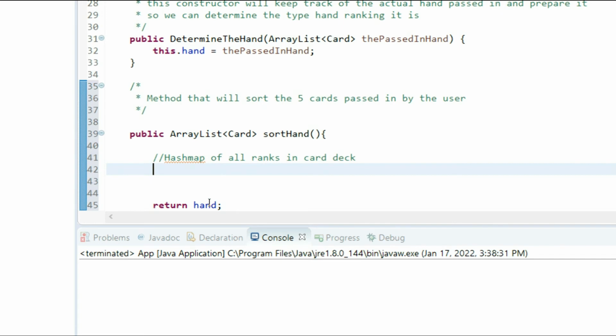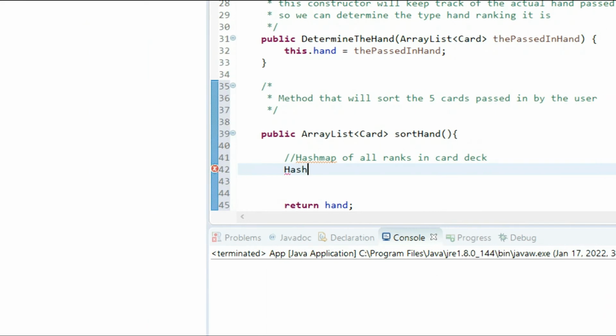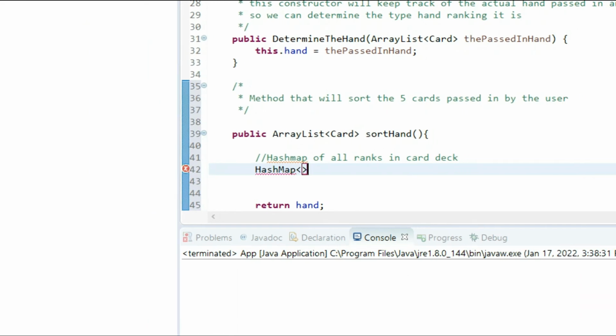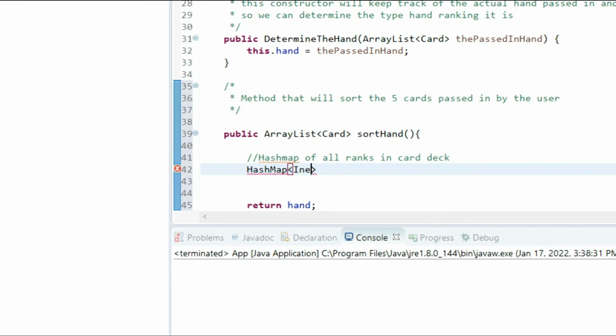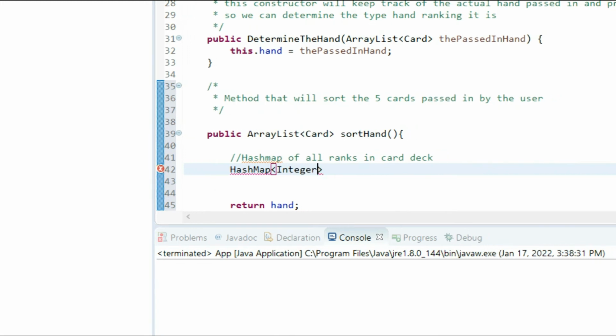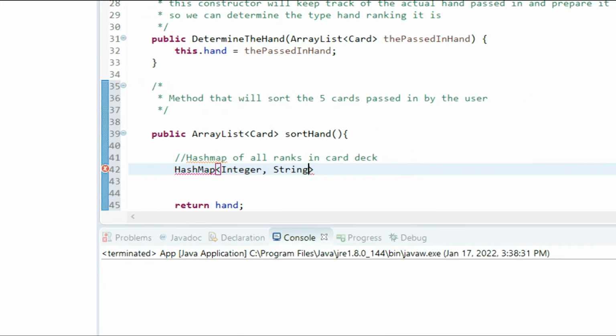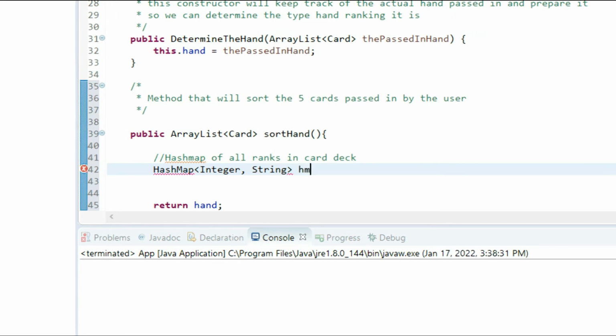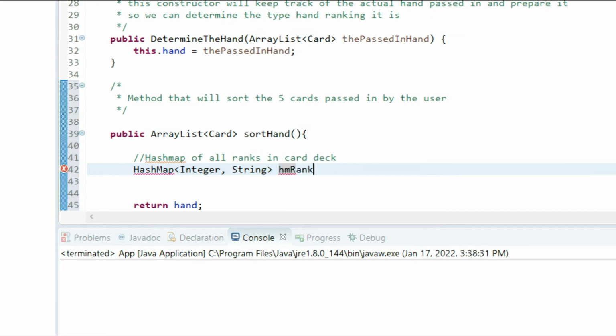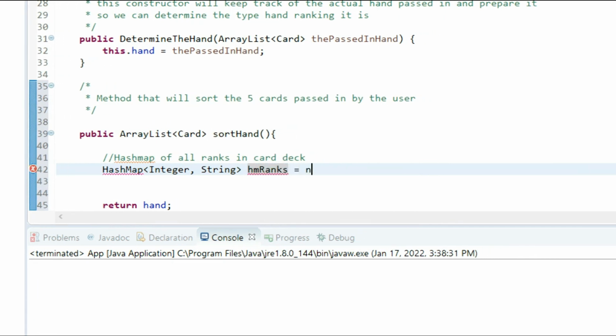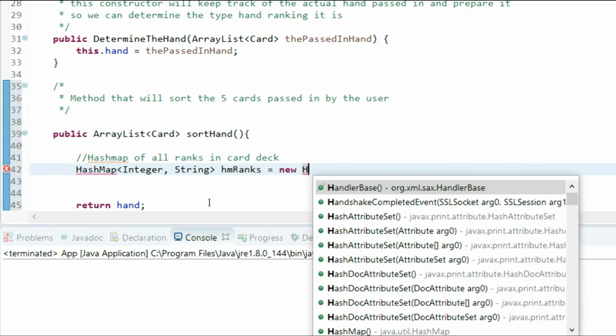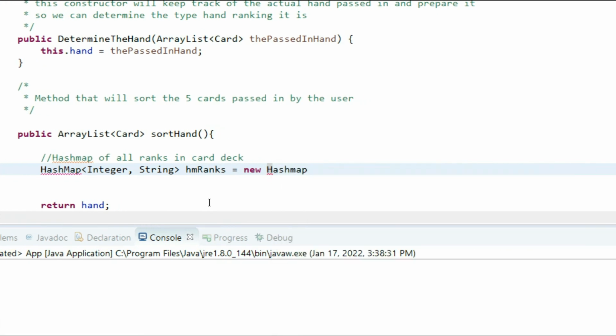So basically something like this, HashMap. And this hash map is going to take in an integer and a string. I'm going to name this hmRanks equals new HashMap.